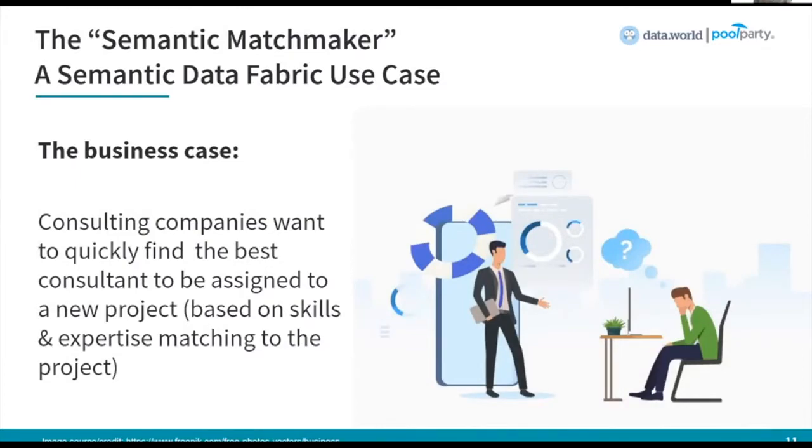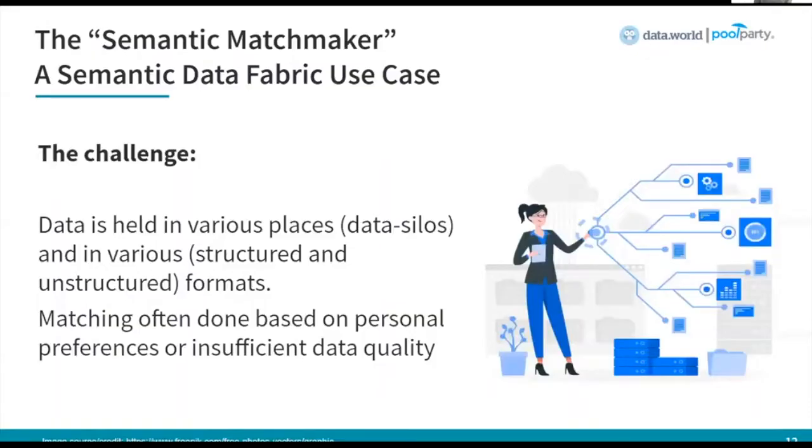The business case here is consulting companies always want to quickly find the best consultant to be assigned to a new project. And that assignment should be done based on skills and expertise matching to the new project. The challenge they regularly face is the data is held in various places in different data silos, and in various structured and unstructured formats. And very often the matching is not done based on data, but is done based on personal preference.